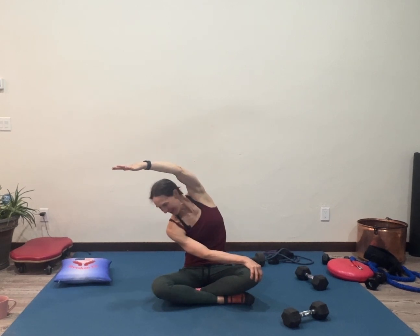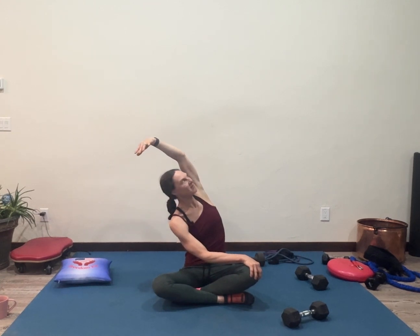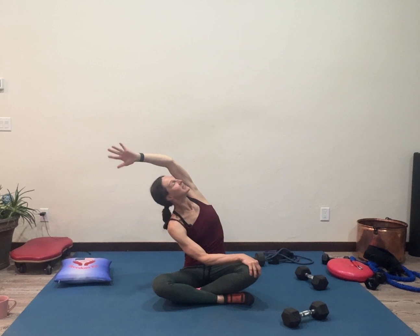I'm going to cross one arm and lift up the other. If that's not comfortable, you can always put a hand down, but our goal is lateral flexion. And rotate down, get that low back. Breathe into the rib cage you're exposing. You want those intercostal muscles between the ribs pliant. Open up. Inhale. Let this hand that's in the air come to your other knee.